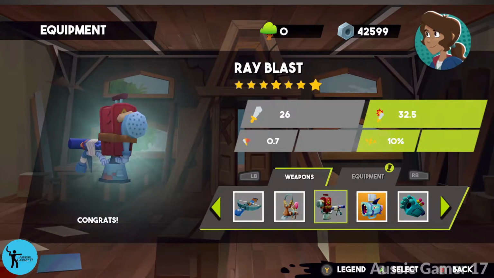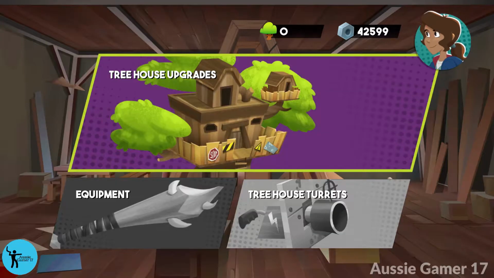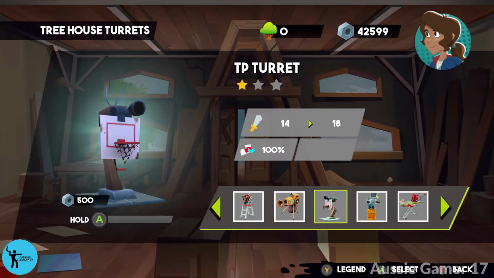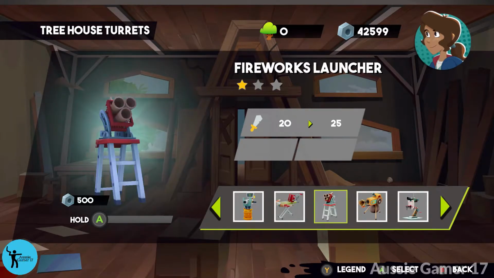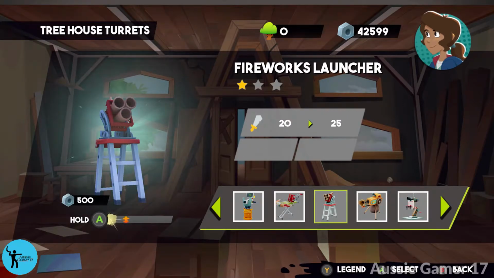Okay, with all of her upgrades done, that cost about 60,000. So we're not going to have enough to do the next guy. But I also think we need to upgrade all of the treehouse turrets. Yes, we do. So let's do that. I'll see if we've got enough money to do all of the treehouse turrets.